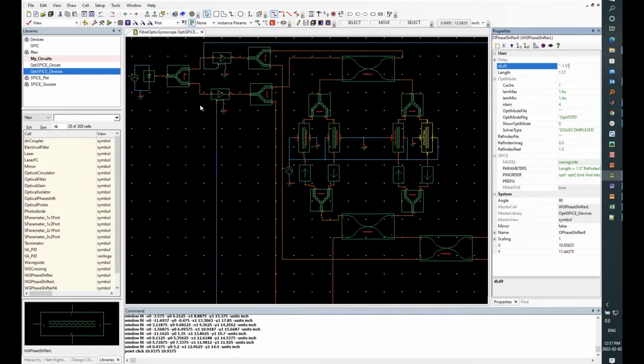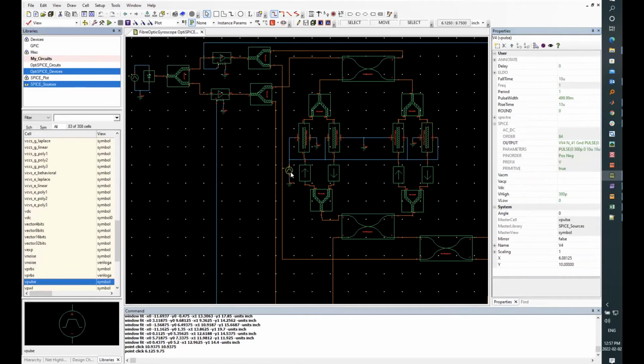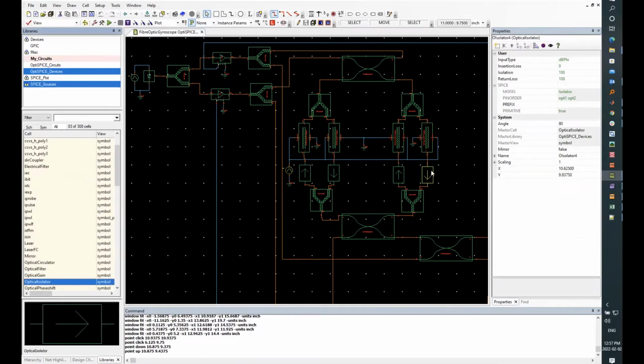Here we have a voltage controller, which helps in changing the length, and this change in length in the waveguide introduces the shift. Also we are using the optical isolator, and these optical isolators help to maintain the direction in one path for each of the rings.